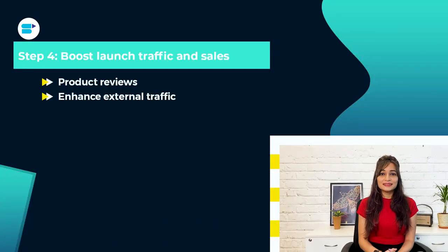Next is enhanced external traffic, which has a lot to do with brand awareness. Try to get as many people from outside the site to visit your listing as you can — this may be from blogs you have been publishing, leveraging social media, affiliate marketing, deal websites, Amazon DSP, or an email list you have been building. While Amazon has a large quantity of traffic overall, your product will not appear in search results at first. Orders generated outside the Amazon platform will begin to create sales velocity and signal Amazon that your product should move up the search results. However, keep in mind that these sales may not be connected to specific consumer search terms because they came from elsewhere, which is why you also need on-platform sales.